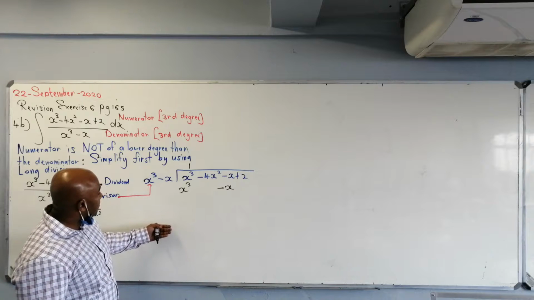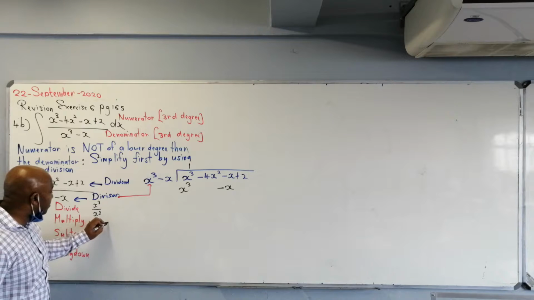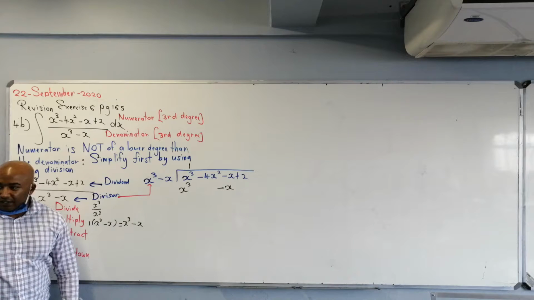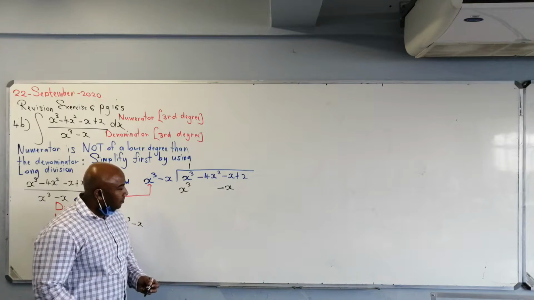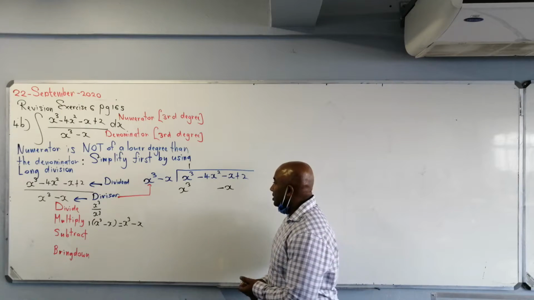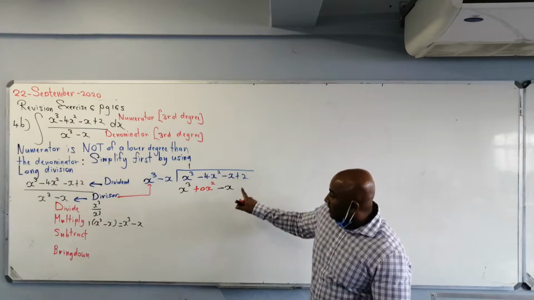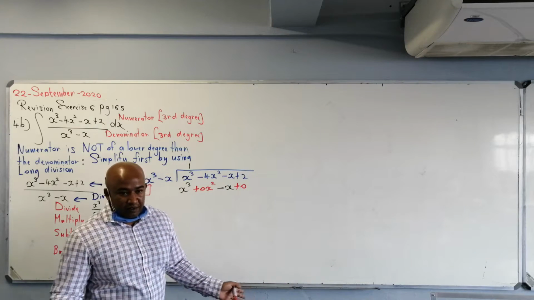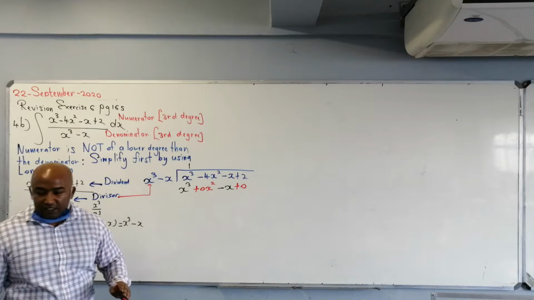So now, what is the next step? So we divided, we multiplied 1 times x cubed minus x, which was equal to x cubed minus x. That's what happened here. Subtract now. Top minus bottom. Okay. So now, there's an x cubed. There's no x squared. So it's actually a 0x squared. There's no constant. It's actually a 0 there. Nothing means 0. Okay, so there's nothing wrong with writing that down to make sure that you don't subtract the wrong things here.